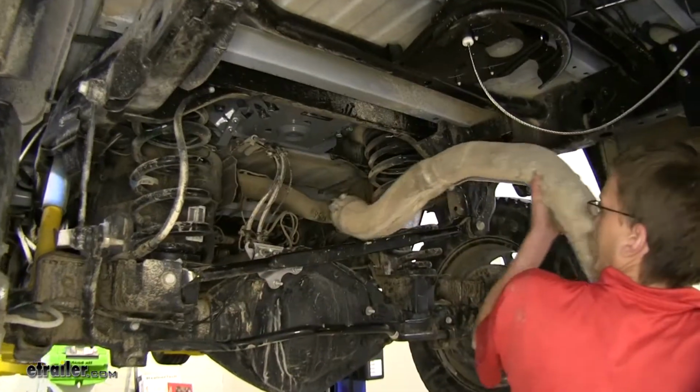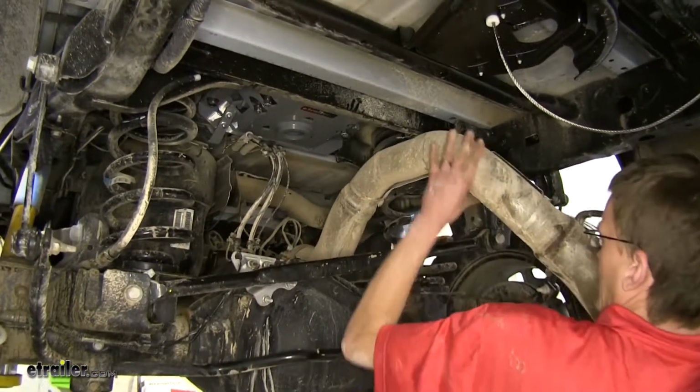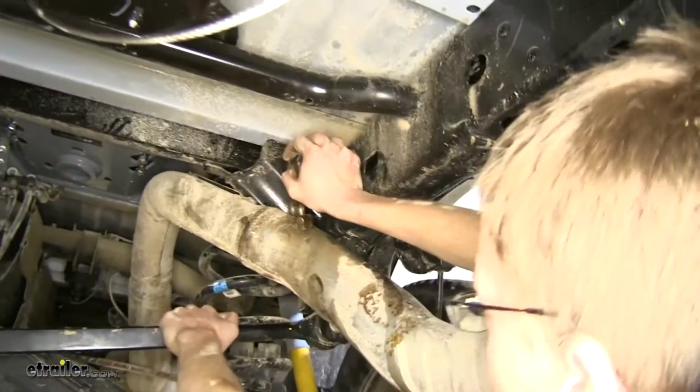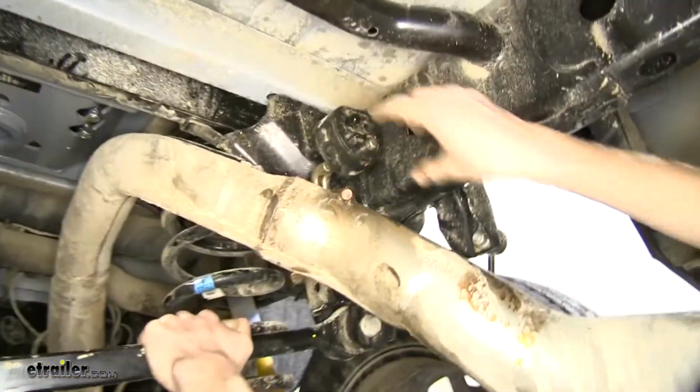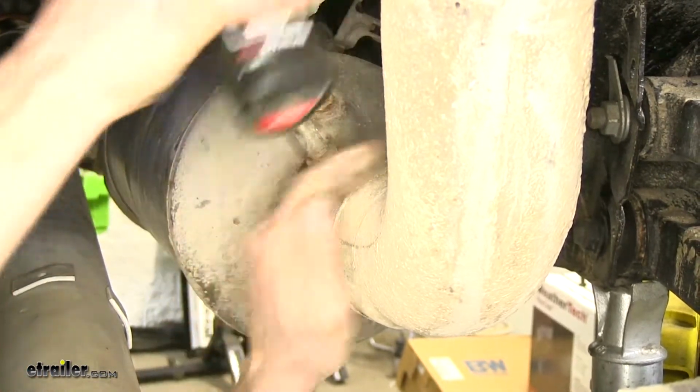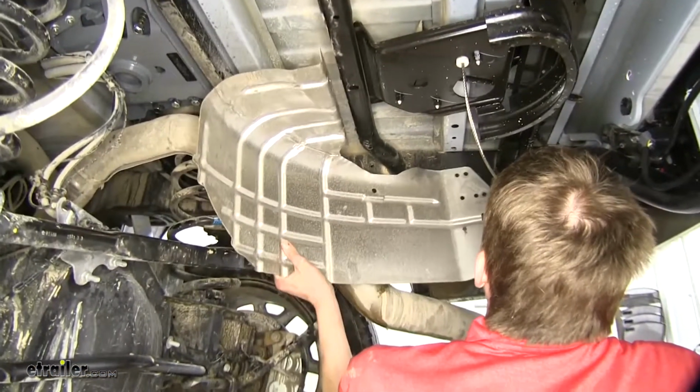Okay, now we'll take our exhaust and reinstall it. Now we'll go ahead and reinstall our heat shield.